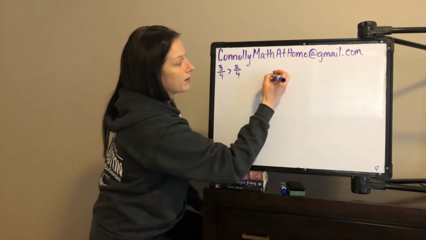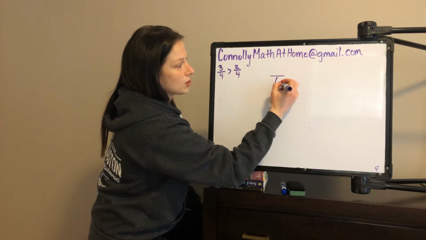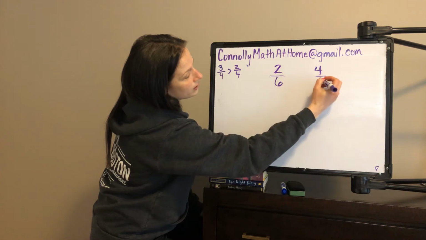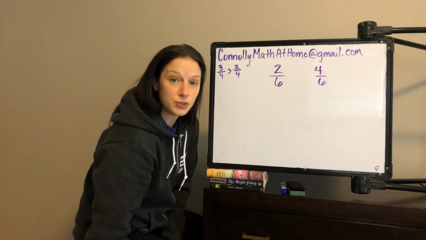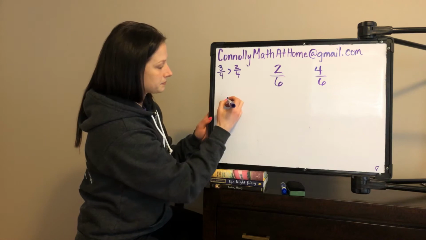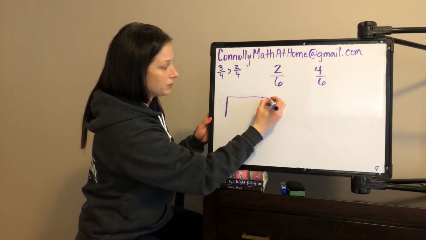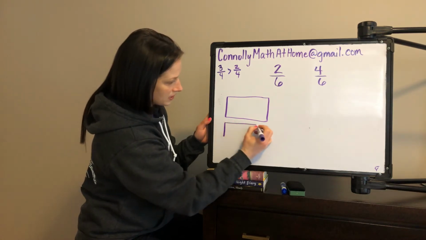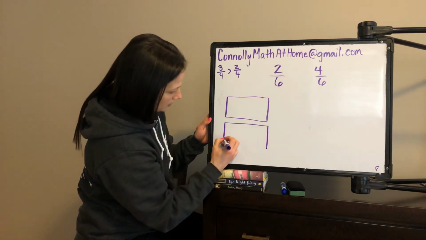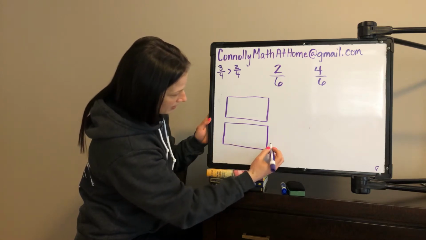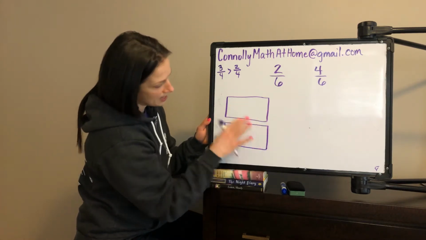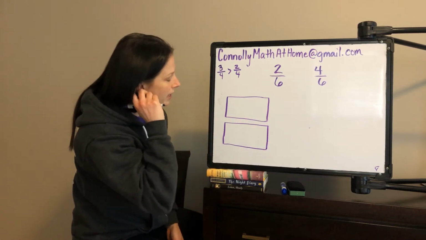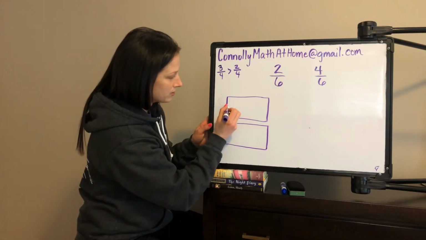So let's think about 6. Is 2/6 greater than 4/6, or is 4/6 greater than 2/6? Let's take a peek. I was talking about the same size whole, so that is what you need to do, paying as much attention as possible. I like to put them right underneath each other so that I can make sure I'm drawing the same exact width, and then I try to eyeball the length there, so try to get them the same. We're representing sixths, so I'm going to represent it like this.